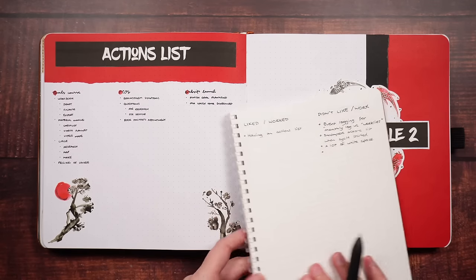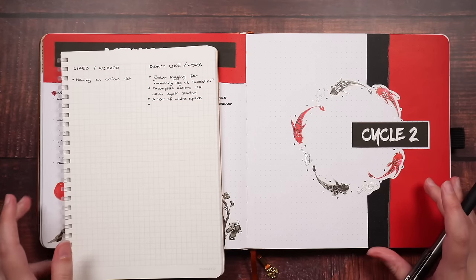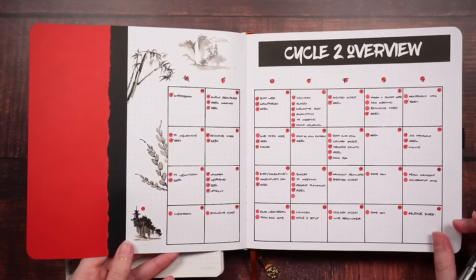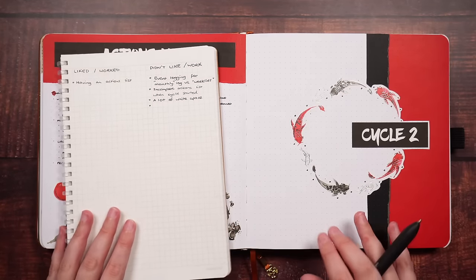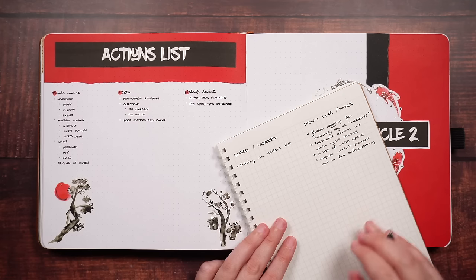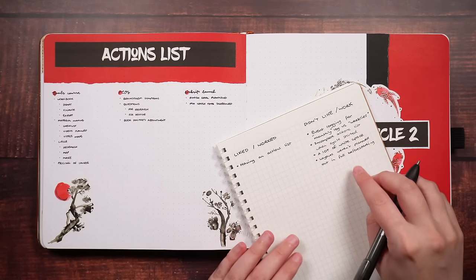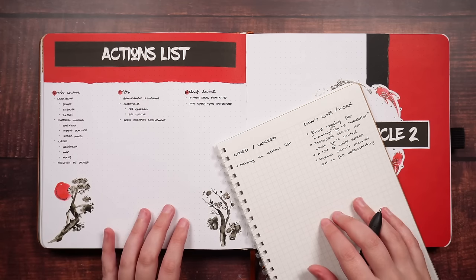This actually came out of this setup as a whole, because I had initially planned on doing a different theme and going a different route with it. So this one was kind of a build-as-you-go in a way — not completely, but it did mean that it wasn't quite as intentionally thought out as I typically like to do. Now you can see I'm starting to build up quite a list of things I don't like, or that didn't really work. And we don't want this to be an opportunity to hate on ourselves or get really down on ourselves.